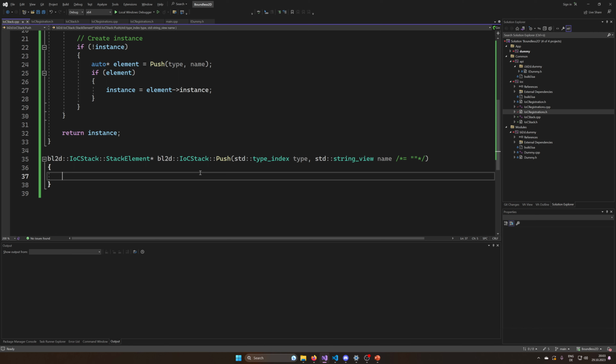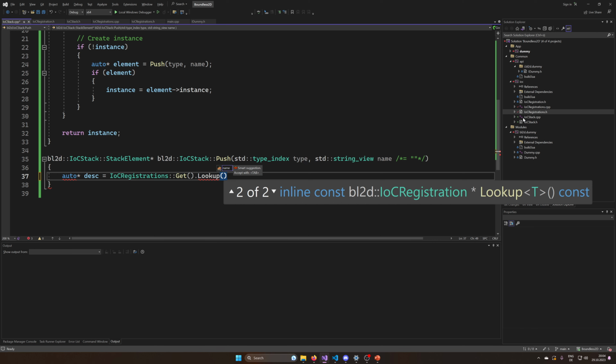First of all, we need to query for a registration. So auto pointer descriptor, or not descriptor, let's actually make it a descriptor, and this descriptor is equal to BL2D IoC registrations get lookup.